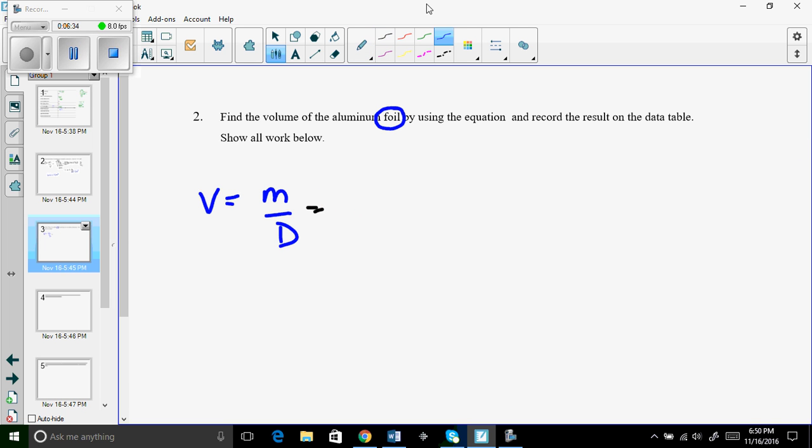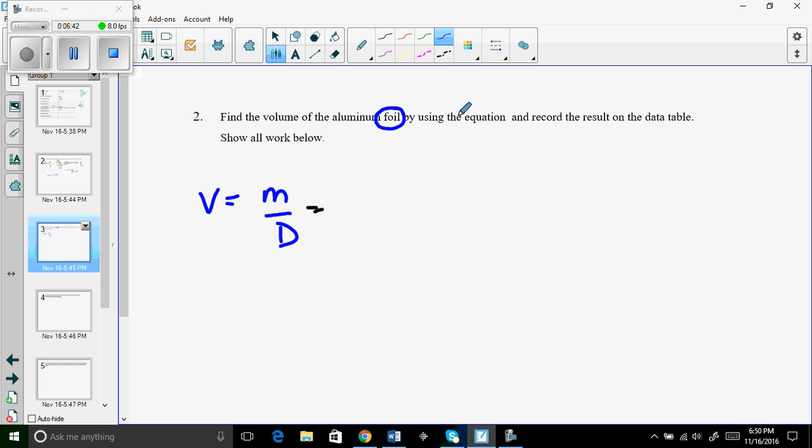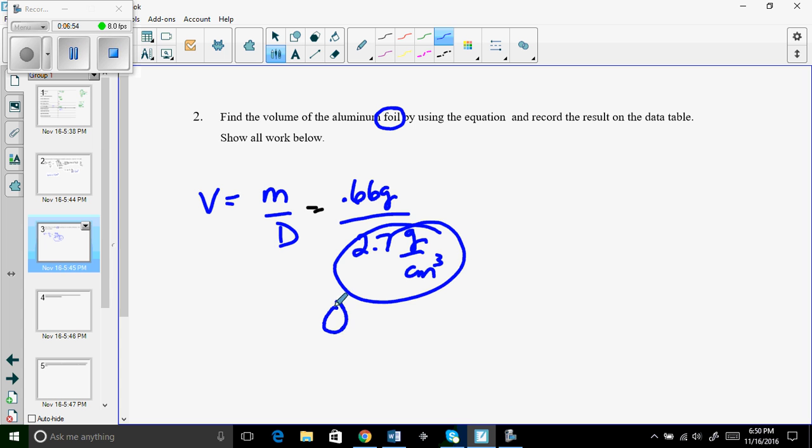Oops, sorry, I'm going blue. Go back. What is the mass of the aluminum foil? For me, it's 0.66. You use whatever yours is. I have 0.66 grams divided by the density of aluminum, which we just calculated. It's your answer for question 1. This is whatever answer you got for question 1. You're probably going to get a different one.